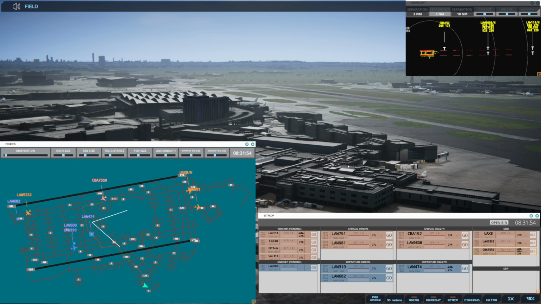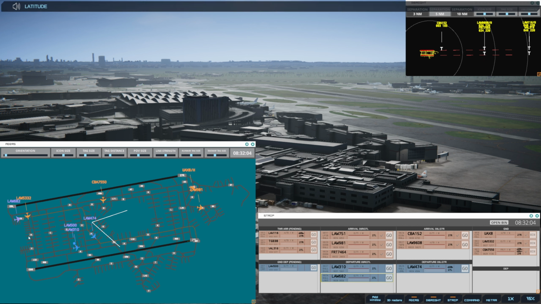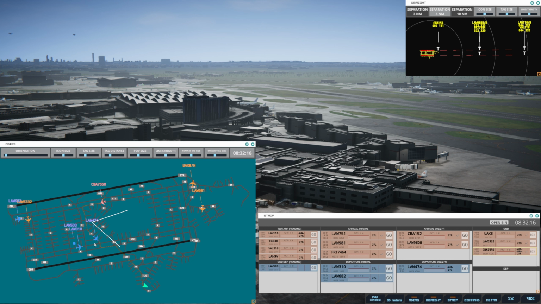Latitude Feelthere 7464, runway 27 left, clear to land. That's the one that we're forced to go around. Left, clear to land. Feelthere 7464. Heathrow ground, Latitude 682 ready to taxi. Latitude 682, continue taxi. Latitude 310. I'll give that a bit more speed, a bit more space. Where are you going? Yeah, she should get there before this one gets there. That should be fine.